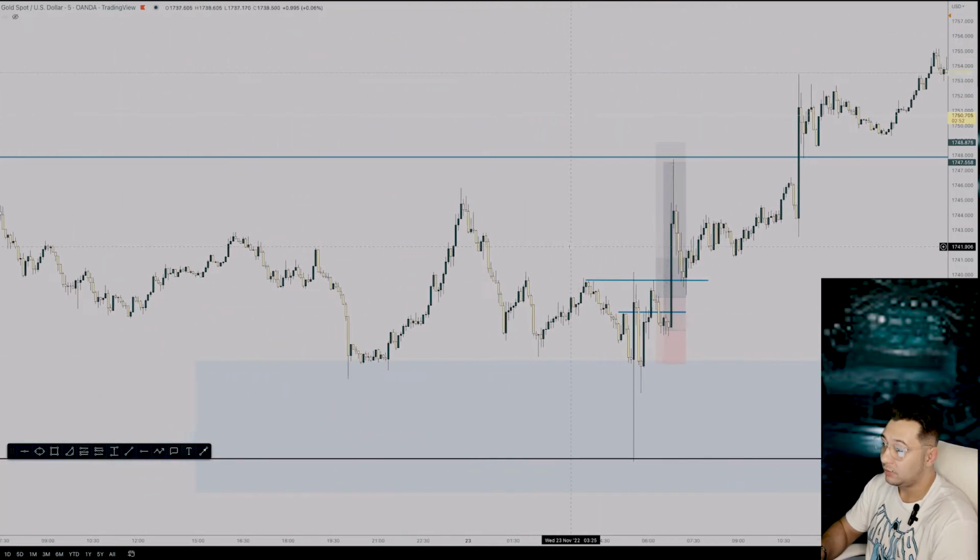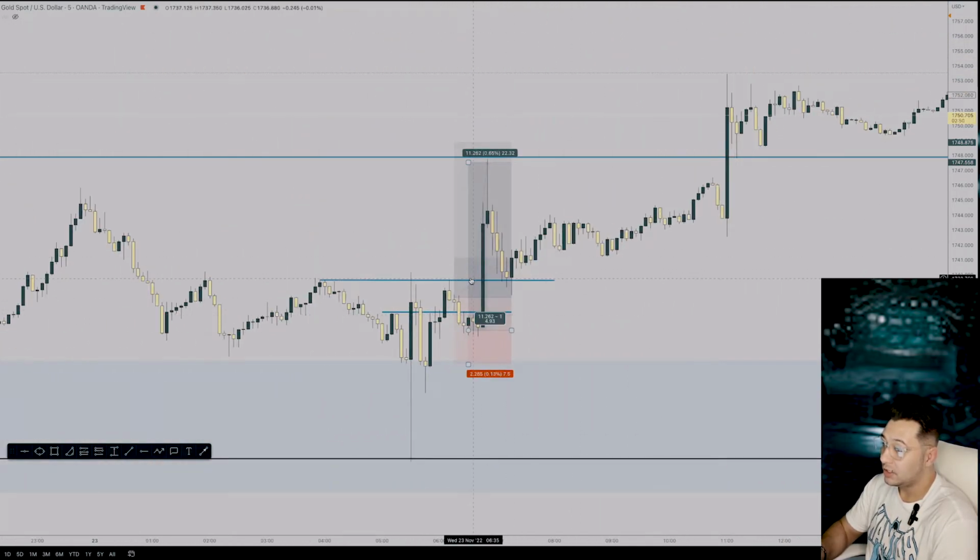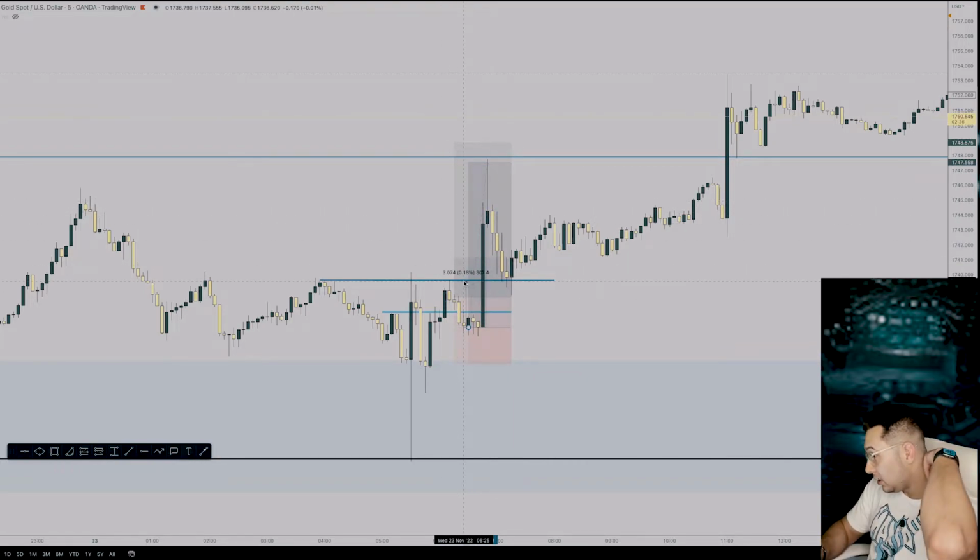So going back to a lower time frame here, as you can see, once it broke 1740, it just shot up to 1747. This was a 70 pip move. Very quick move. For 112 pips total, but from where my entry point was, well, this entry point down here was good. 1737, I believe it was. But that's where I had half.